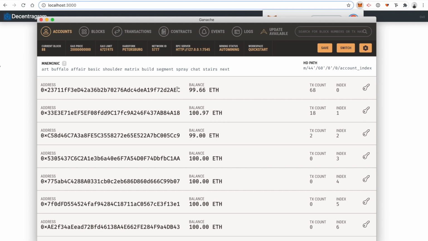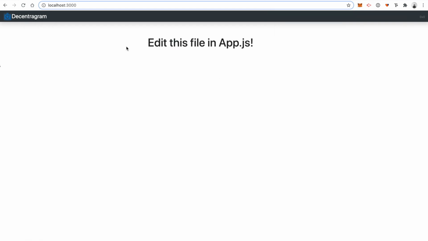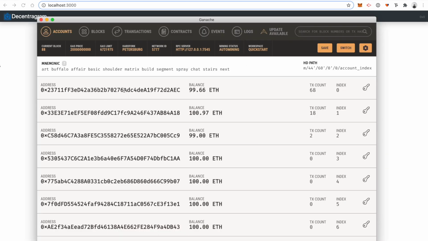So remember, anytime you write data to Ethereum, you have to pay gas fees because transactions cost money. Writes to the blockchain cost money, but reading information from the blockchain is totally free. So if anybody wants to get on Decentragram and just look at pictures, it does not cost them anything. But if you want to put new pictures on Decentragram, then you have to pay money to do it. And then, of course, if you want to issue tips for them, then you also have to pay money to do that.